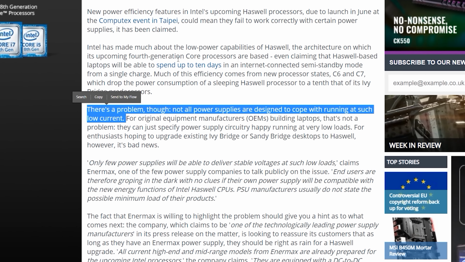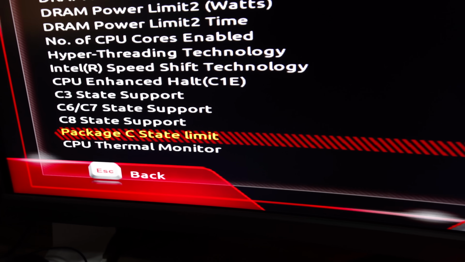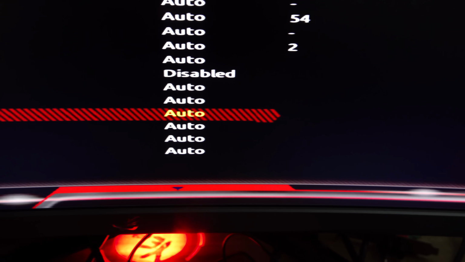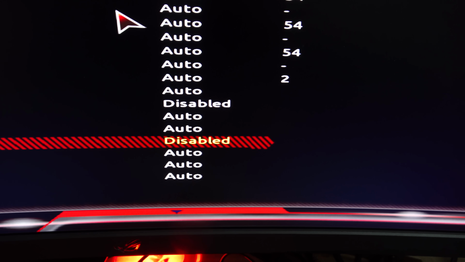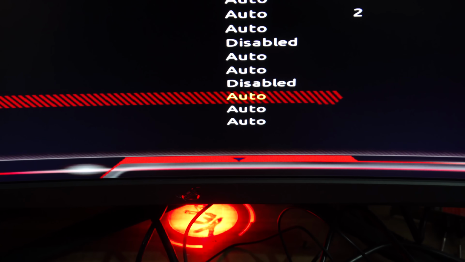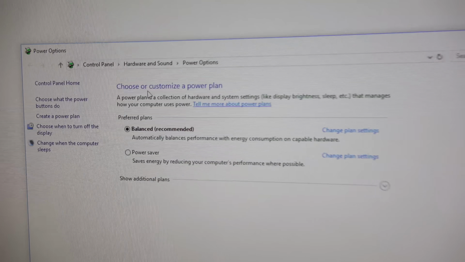So in order to circumnavigate this problem and stop it from becoming a problem, you can do one of two things. Either go into the BIOS and set your minimum C state to C3, or if you're on a laptop, I do recommend C6 for power savings, which is what I always do, or you can go into Windows, or of course you can do both, which is what I do on my desktop computer, X79, God bless, and in the power settings, you can set your computer to high power mode.